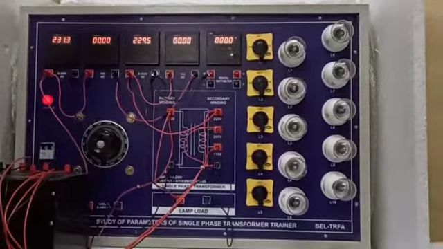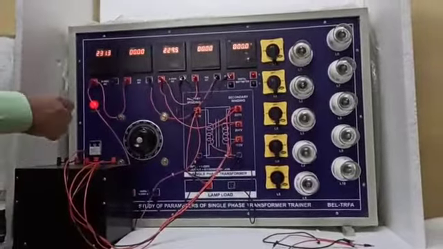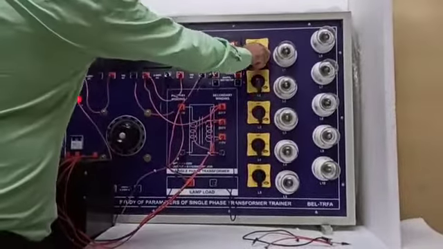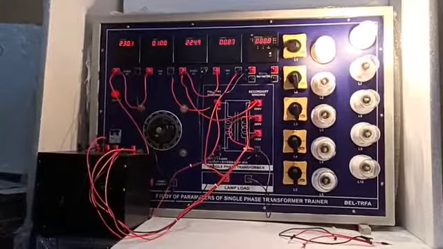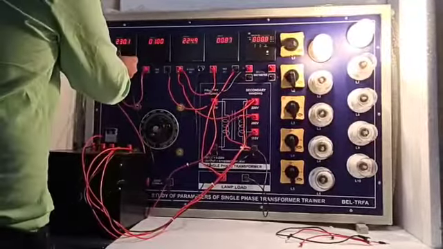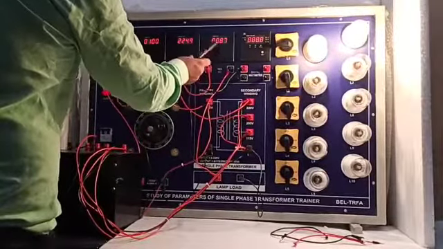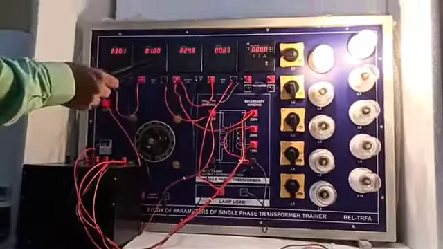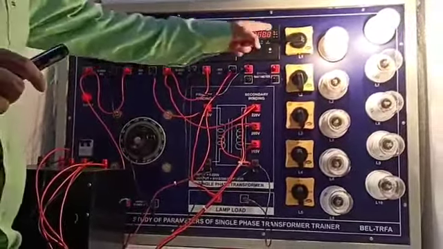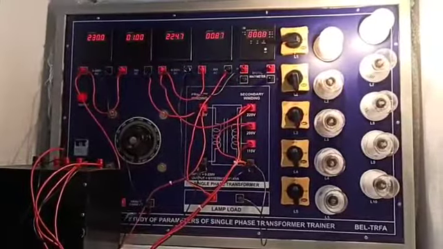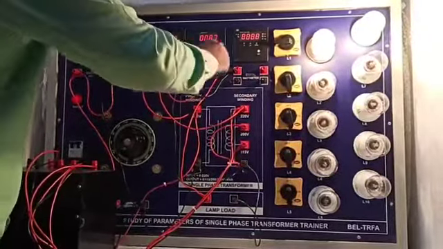Now, to proceed further, to perform the short circuit test, to perform the load test and calculate the efficiency, what we will do is, we will switch on this load. Now, what you have to note down is, V1, I1, V2, I2, where V2 and I2 are the secondary voltage, secondary current, V1, I1 is the primary voltage, primary current. With every switching of the load, you have to note down these four parameters.